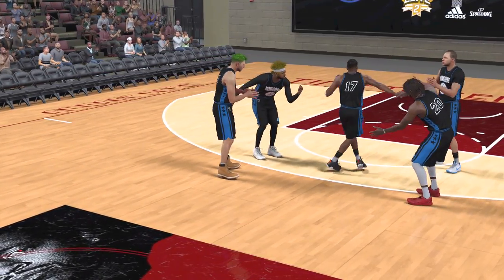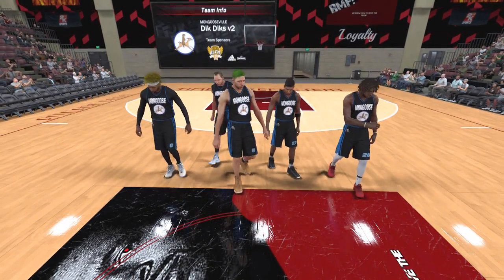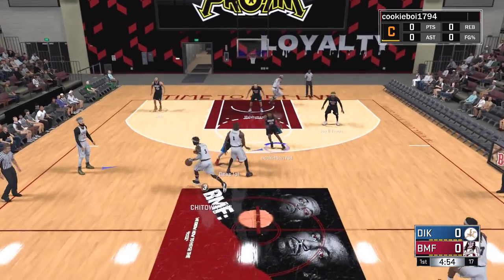But this game, I have a lot to explain to you guys. This is not just another NBA 2K17 Pro Am game. This was actually very abnormal. I'm going to start off with the fact that we have no center. As you guys see, our lineup is not too tall.